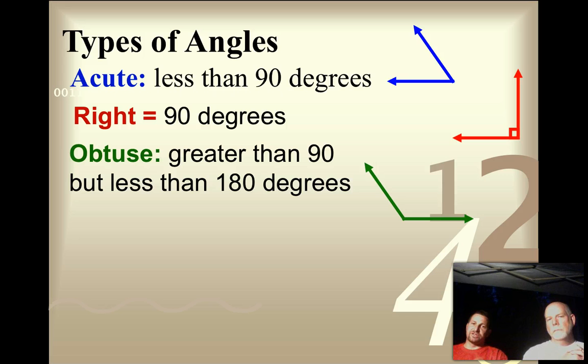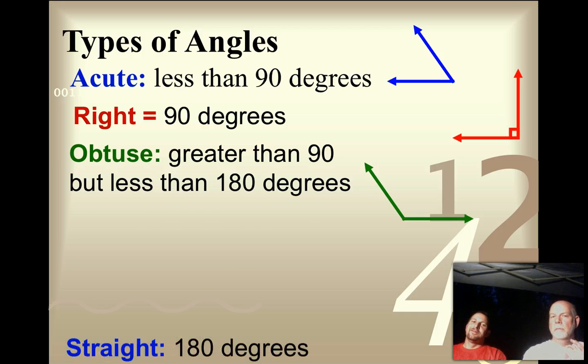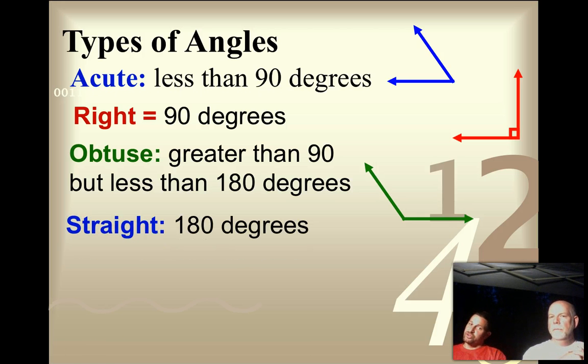If that angle was 270 degrees, we wouldn't call it 270 degrees. We would call it 120 or 130. In geometry, we don't spend much time on angles bigger than 180. So if it's between 90 and 180, it's obtuse. But if it's 180, is it obtuse? No, it would be straight. So make sure you see that difference, guys.